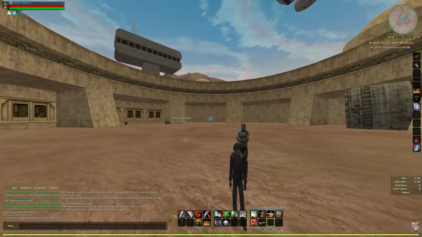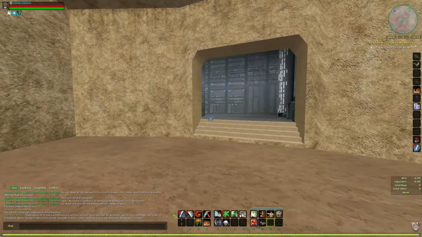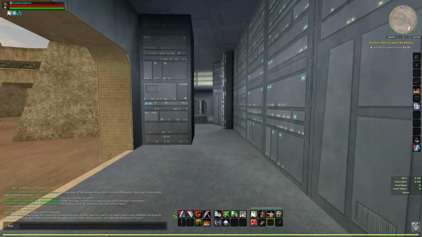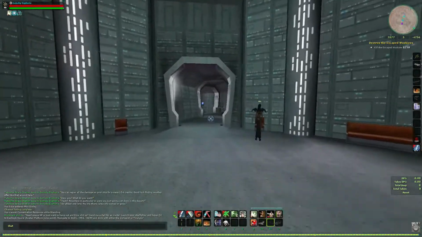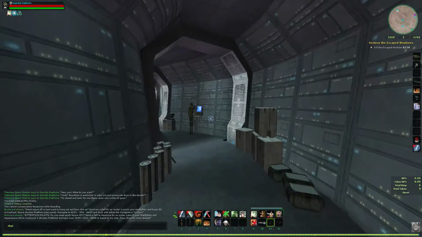Alright, here we are at Mos Eisley, scum and villainy, blah blah, all that good stuff. Really, you gotta watch out here. There's been plenty of times when I've left the starport, I was queued up for PvP, I guess, and you just kind of get blasted right out of the starport gates. It's always bounty hunters everywhere.